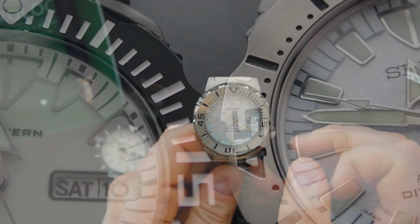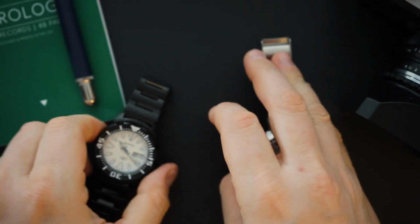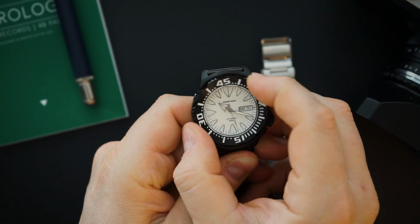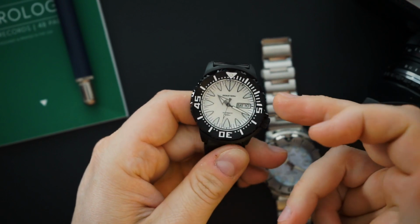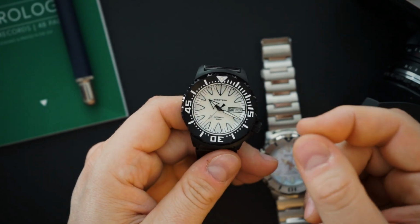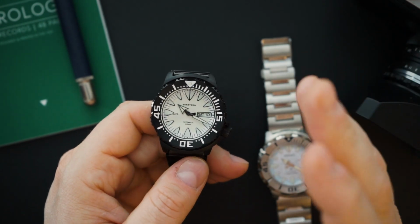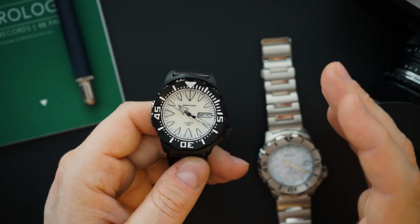Everything lines up on this watch, which is kind of a rarity for a Seiko, but that's good. And then let's listen to the Seestern. Very, very similar action. Everything lines up. There is no movement in the bezel. It's a little bit more audible, but not incredibly more audible. So it's sort of a match to the Seiko, maybe a little bit better in the sound, but the feel is almost identical, which is a good thing.